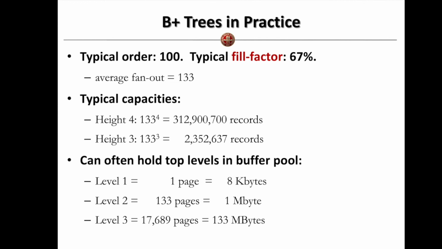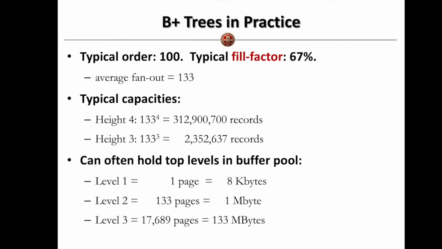If we have a B+tree, normally we prefer to hold the top levels of the B+tree in a buffer pool because we have to use these top layers very often and frequently. Remember, each search we have to start from the root, right, and go down. In other words, these top levels have to be very fast to access in the search process. And we can store these top levels in the buffer instead. Level 1 will be stored in 1 page, about 8K bytes. Level 2 can be stored in 133 pages, about 1 megabyte. And level 3 can be stored in 70,000 pages, over 133 megabytes.